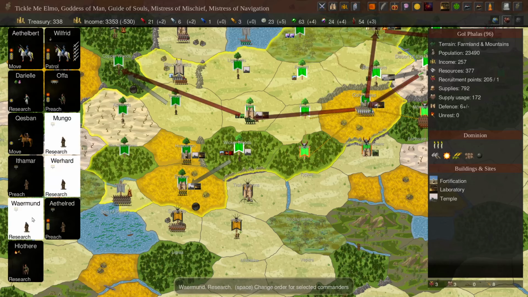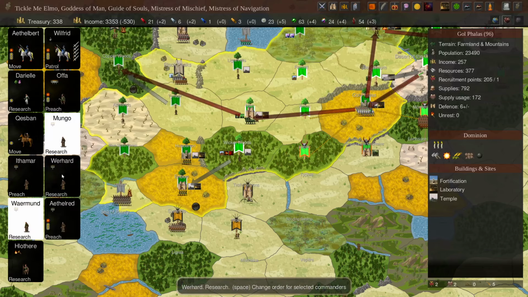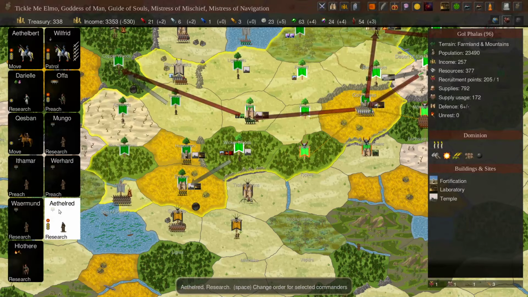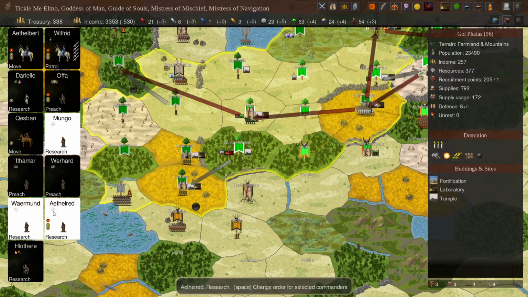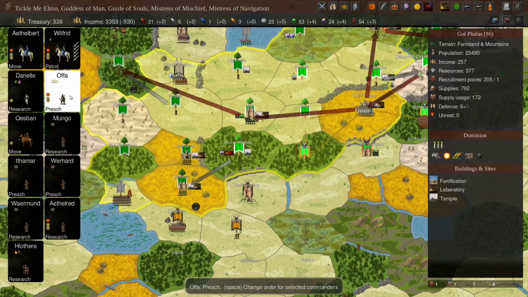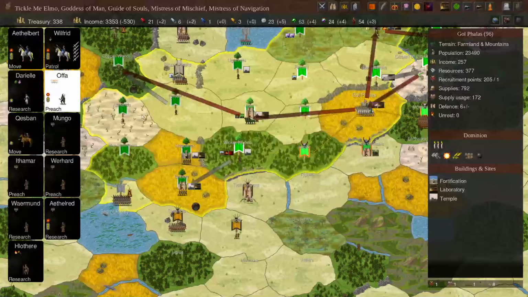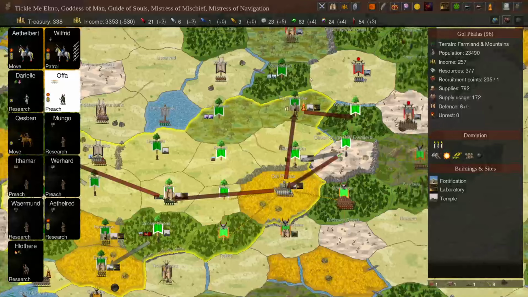I wonder, can we do that here? This guy's preaching, should be researching. So we can have this guy preach, this guy research. So yeah, small optimizations. It's like a 3 additional research a turn. We're preaching here. We're still only at 5. Or, I mean, we're still only at 3, even though we've got this guy who can preach us up to 7.